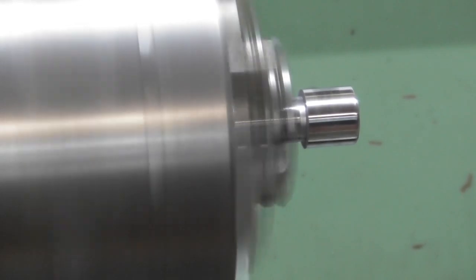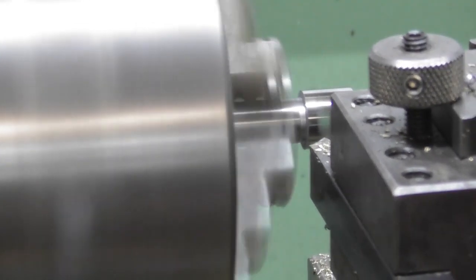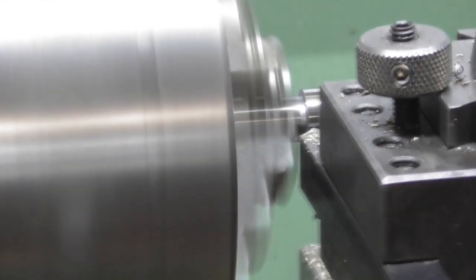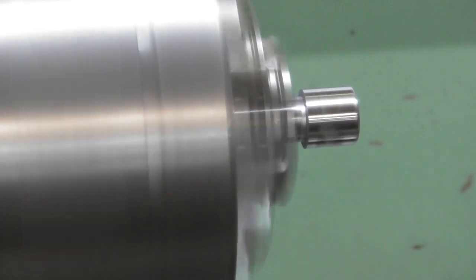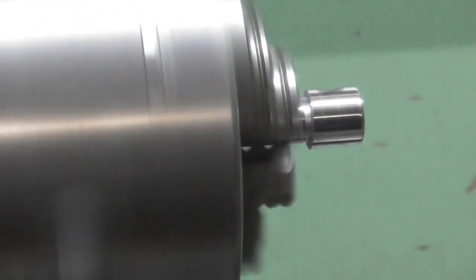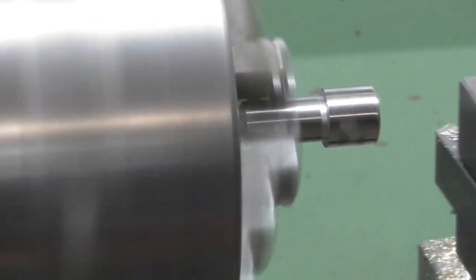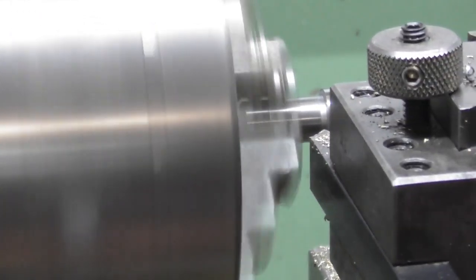And can I get a chamfer in the back of there without bringing it further out? Let's have a look. I think it's just going to be too close. I can get the tip to touch and that's about it. I'm going to have to bring it out in the chuck. Not to worry. Just a little more out. That's it.